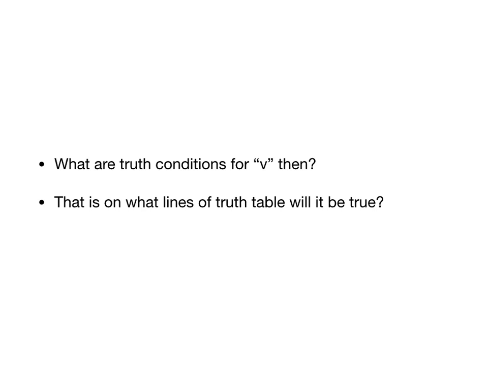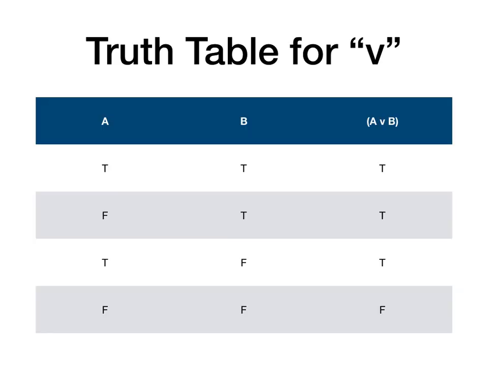Well, if the V is an inclusive or, what are its truth conditions going to be? When is it going to be true? If we put two letters on each side of it, and the letters stand for different statements, when is our little statement with the V, the whole formula, going to be true? When is it going to have a T or a 1 pop out on the old truth table? Well, anytime that either statement is true, it's going to be true, right? In fact, the only time that our inclusive or is going to be false is when both A and B are false, right?